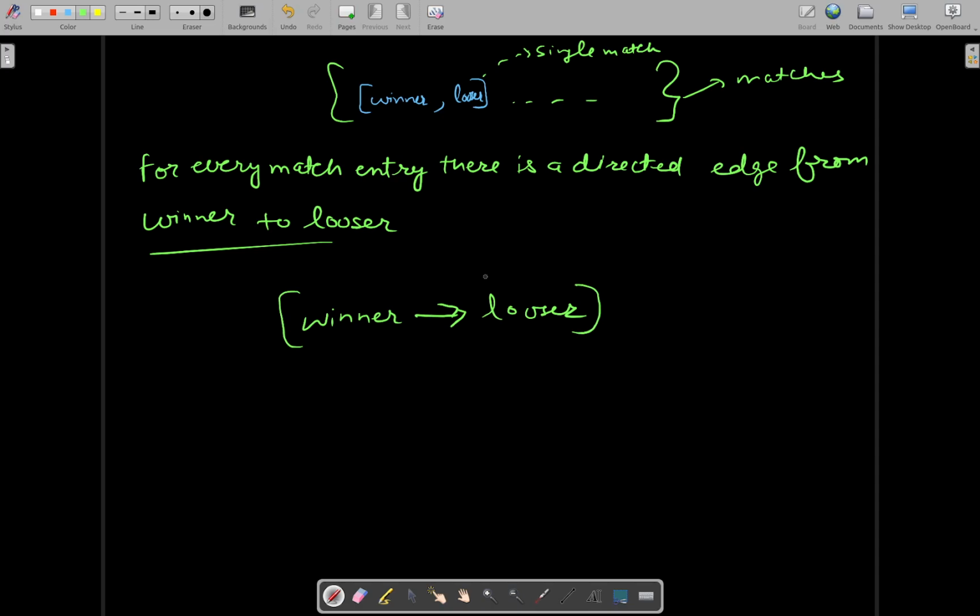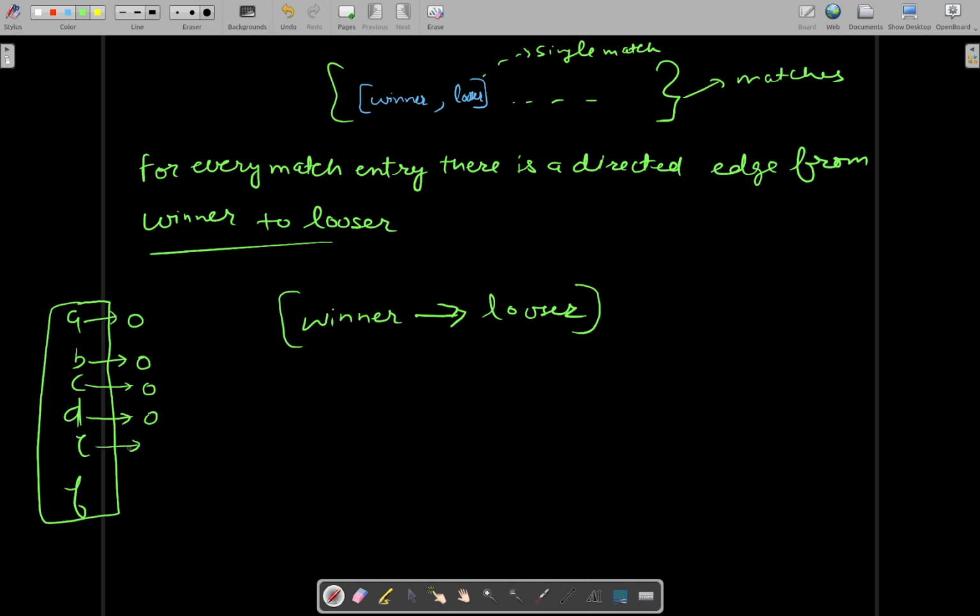On the loser side, you will be having a list of all the players that have played at least one match. Let's say A, B, C, D, E, F. These are the players who participated in the matches. So every player will initially have 0 value. Initially they haven't lost anything, so the matches have just started.